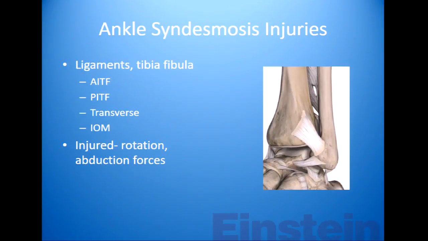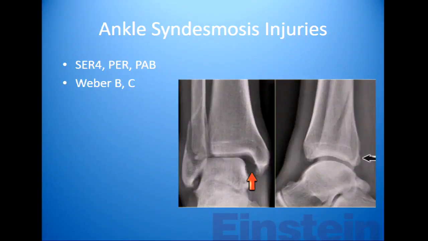And the syndesmosis, just as a reminder, is a complex of ligaments that connects the distal fibula and tibia. I always warn the residents to be careful with their acronyms, and it's the AITFL, the posterior inferior tibiofibular ligament, the transverse ligament, and then the distal aspect of the interosseous membrane. And these are all injured typically with rotational forces, but also occasionally with straight or pure abduction forces.